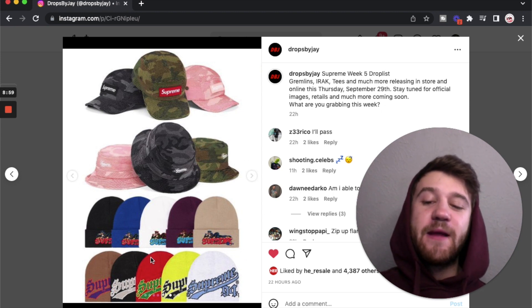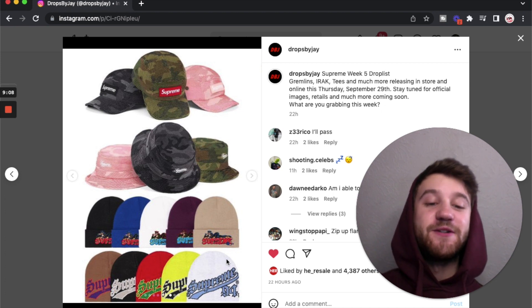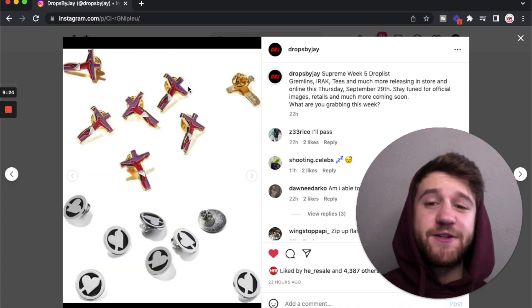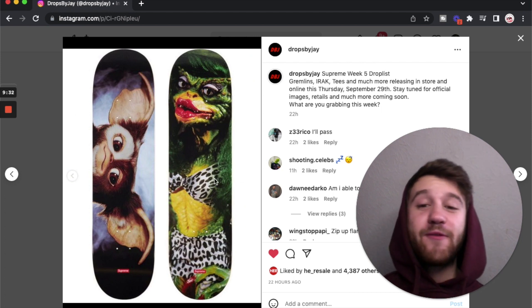We've got the Catwoman beanie — I think this one's really solid, I really like that artwork. Below that there's a classic Supreme logo with '94' under it, very reminiscent of a baseball jersey. Those ones are pretty cool, definitely reminiscent of the early 2000s. Then we've got some pins — the Gaunt Jesus ones and some 'No Love' ones — but I don't really care about pins to be honest.